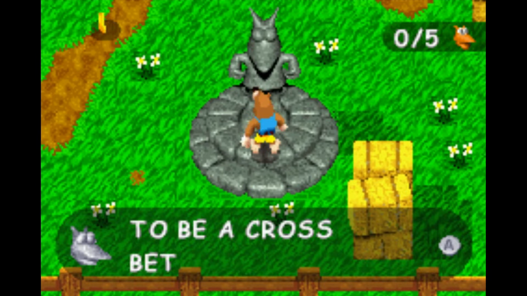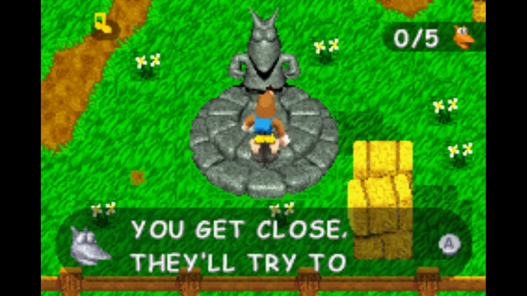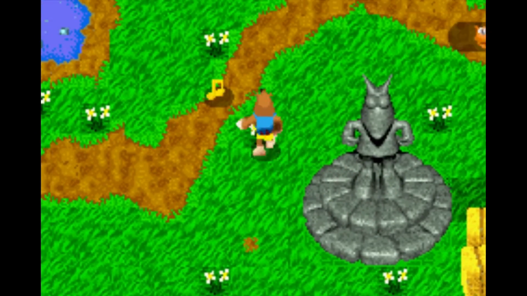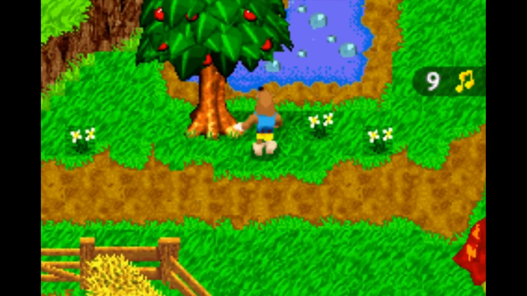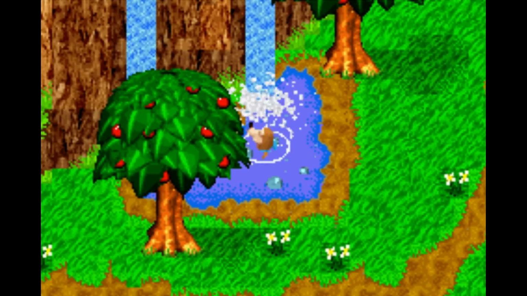Klungo's gruntweeds seem to be a cross between gruntlings and whiplashes, and when you get close, they'll try to squash you. They seem a little dizzy to me. So we do have to deal with those, but we'll be able to handle them relatively easily. Might as well grab a few notes around here. Note this bubbling water, we'll be able to do something about that.